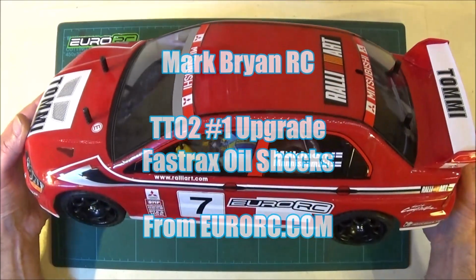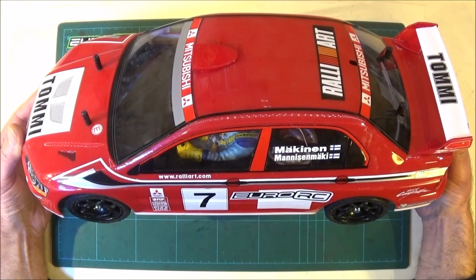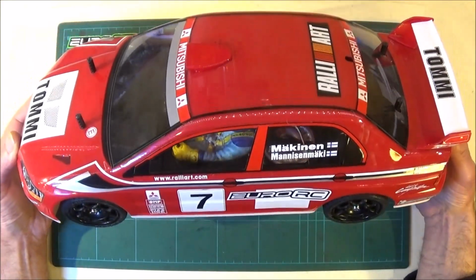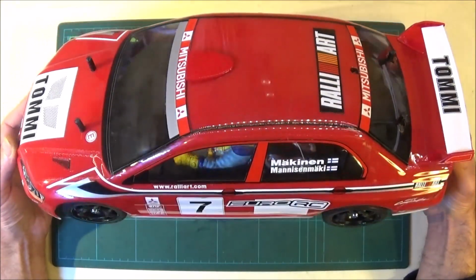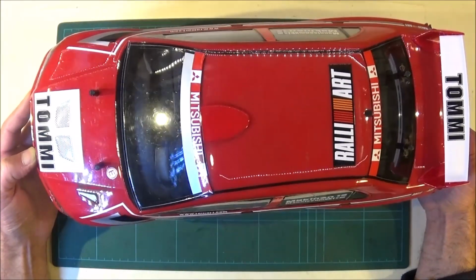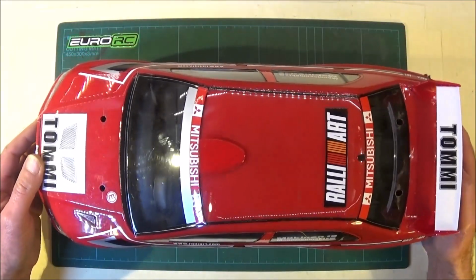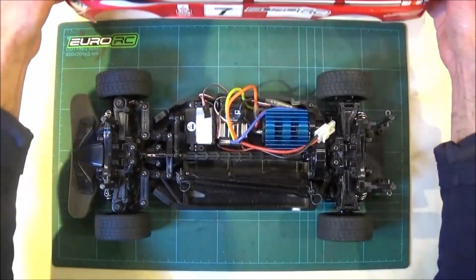Welcome to this video where we're going to look at my number one essential upgrade for the Tamiya TT-02 chassis. Here's one of my TT-02s. It's in road setup and this has got the beautiful Tamiya Mitsubishi Lancer Evo EuroRC body shell on it. But what we're really interested in looking at is the chassis itself.